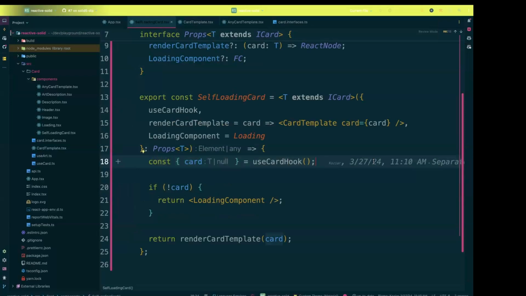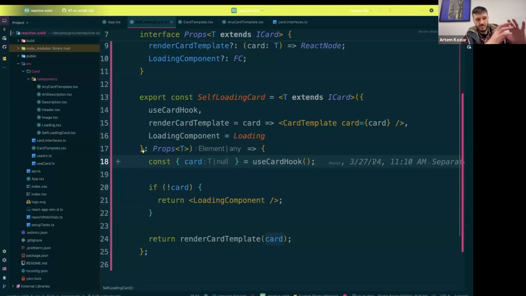It means that this component depends on this logic of loading, and we couldn't change it. We didn't have any variance to change it because we put this logic of loading inside the component. It means that we created this strict dependency, and we need to cut it.